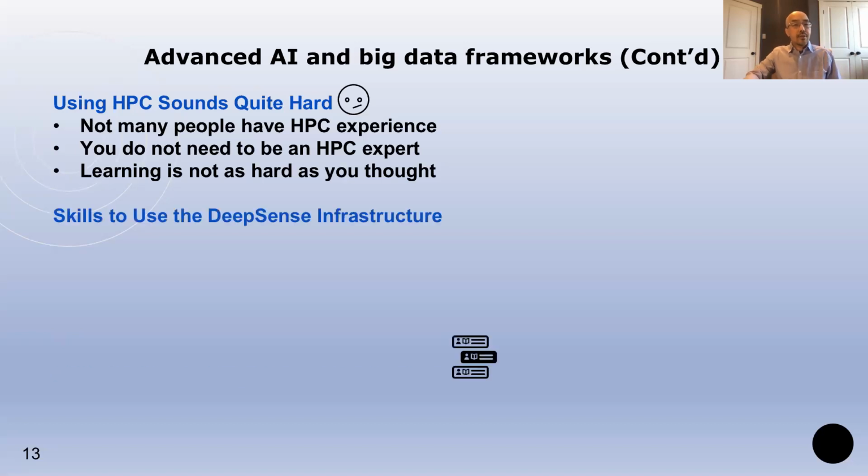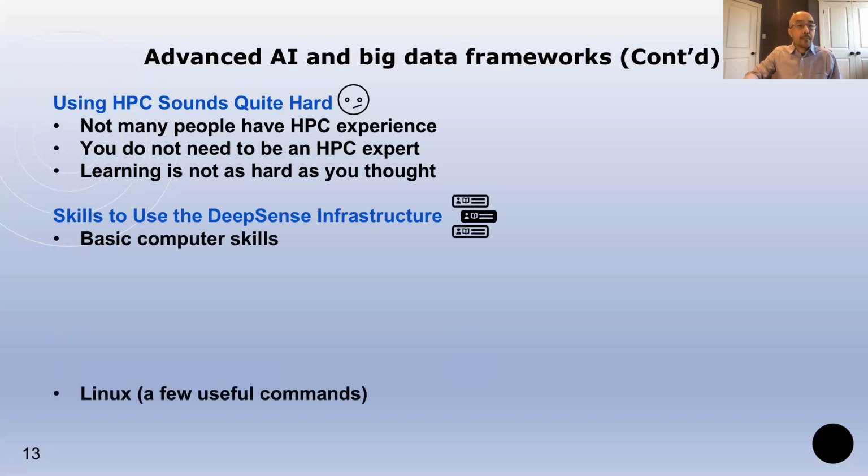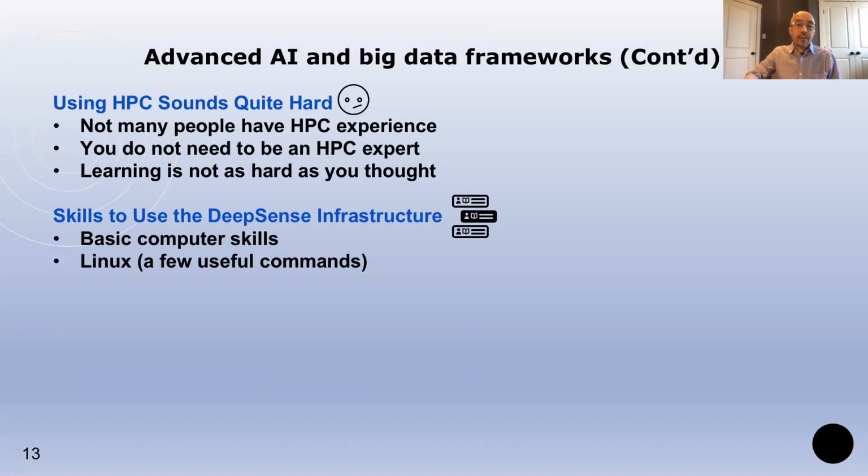So the skills to use DeepSense HPC infrastructure are, first, you need to have some basic computer skills. Most of our users are grad students of computer science at Dalhousie, so you definitely have the basic computer skills. And you need to know a few useful Linux commands. We can teach you, and you can also look at our wiki page to learn this. And you need to know something about the LSF job scheduler. So this should be something very new to you.